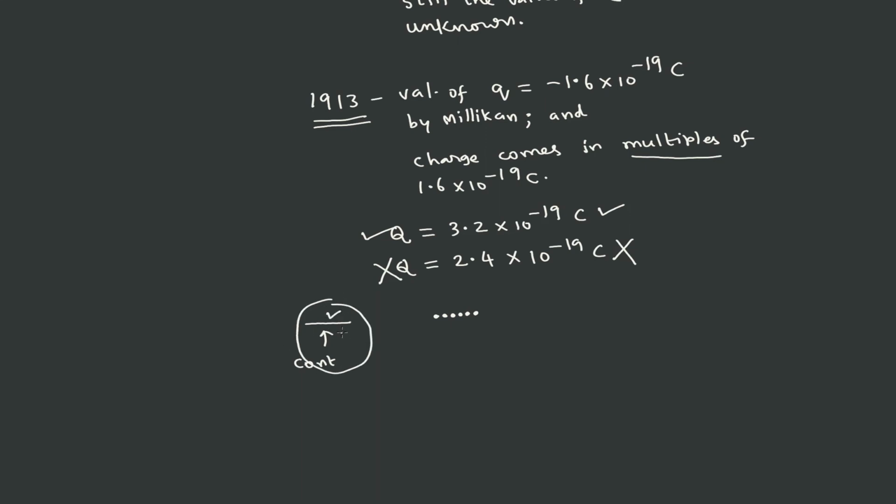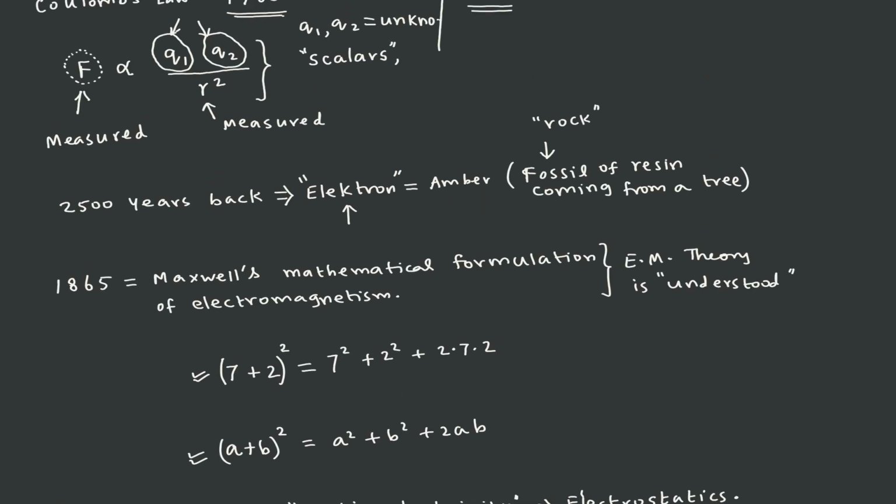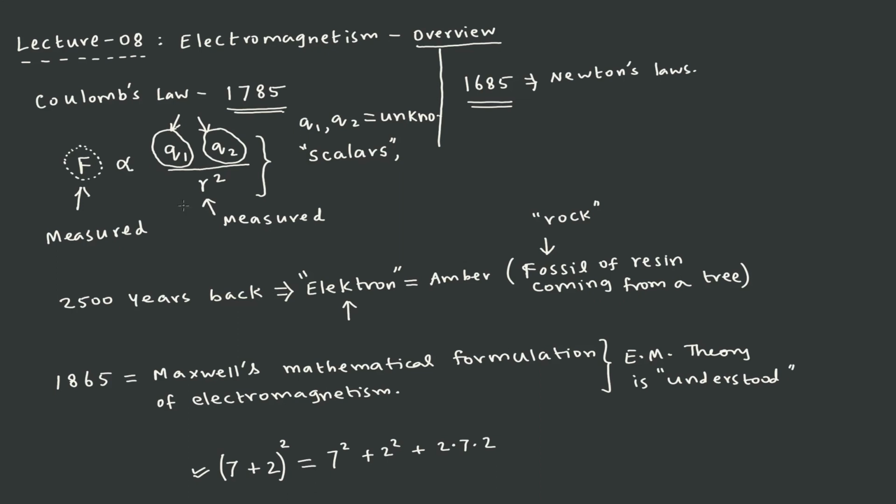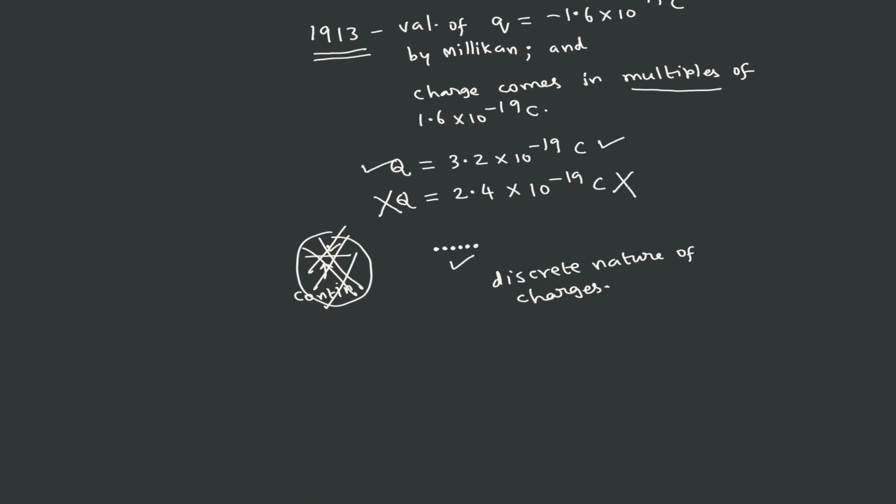And therefore this continuous charge distribution is rejected. So this is gone, and this is accepted. This is known as the discrete. This conclusion is based on the experiment done by Millikan's oil drop. But this discrete nature of charges is not required in order to verify Coulomb's law. Coulomb's law doesn't demand such a discrete nature. It only tells that if two charges Q1, Q2 are there, they get multiplied, and if Q1 increases, force increases, and that's all about it. But the discovery gave additional information, and therefore the development of new subjects, namely modern physics and quantum mechanics, started after Millikan gave this discrete nature of the electron.